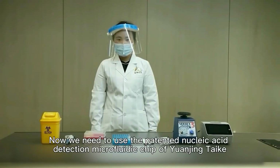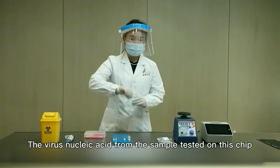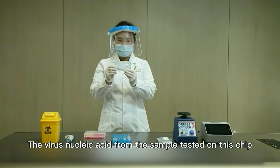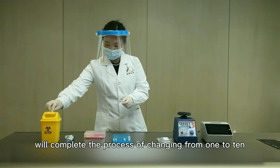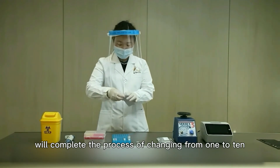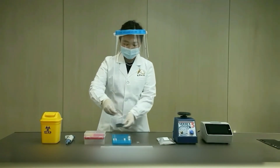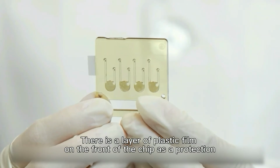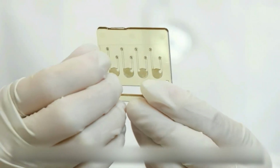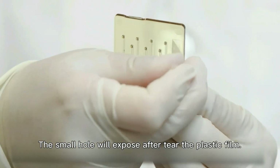Now we need to use the patented nucleic acid detection microfluidic chip of Origingene-tech. The virus nucleic acid from the sample tested on this chip will complete the process of changing from less to more, which is convenient for reading the test results later. There's a layer of plastic film on the front of the chip as protection. The small holes will be exposed after tearing off the plastic film.